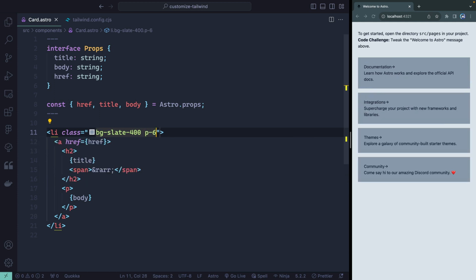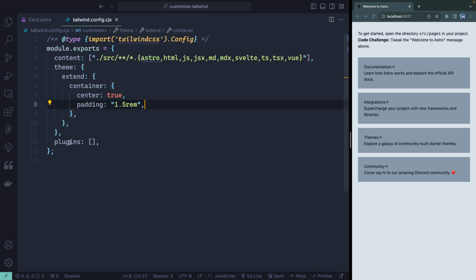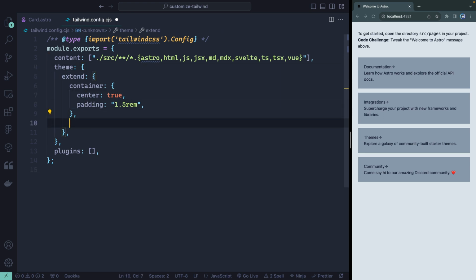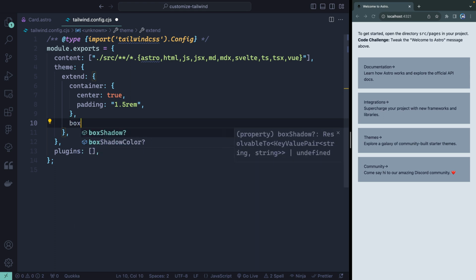Let's say though that I wanted to have some kind of custom box shadow here. Well, there are a couple different ways you can do this. You can come over to the Tailwind config file and you can extend the defaults for Tailwind. Now, this is normally how you should do things. Just as a note here, if you come in here inside the theme and directly write like shadow right here, box shadow, and then do it, we'll actually override all the styles inside of Tailwind with just whatever you have. So just so you know, that's how you would do that. So generally you're going to want to do this inside the extend.